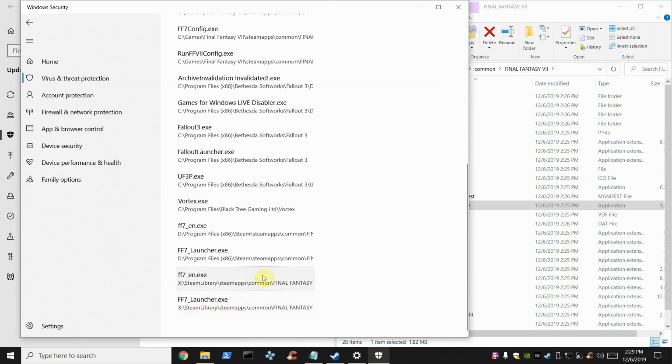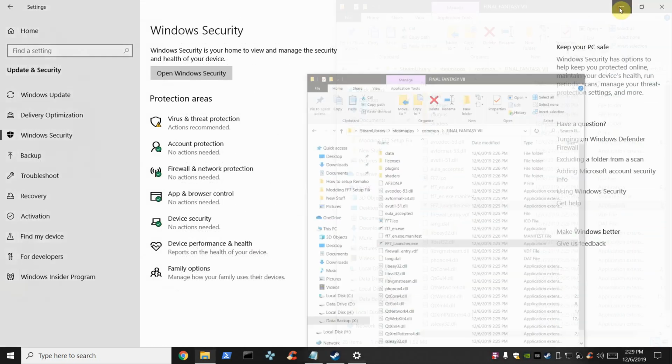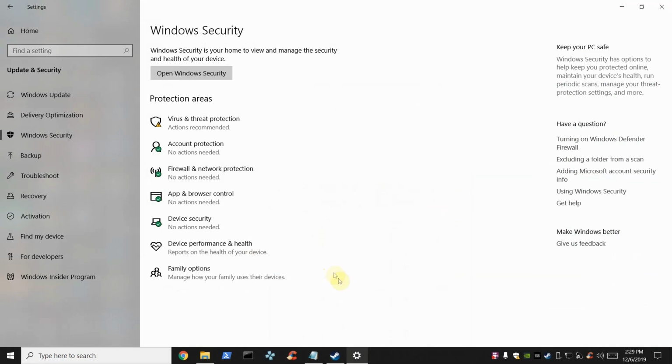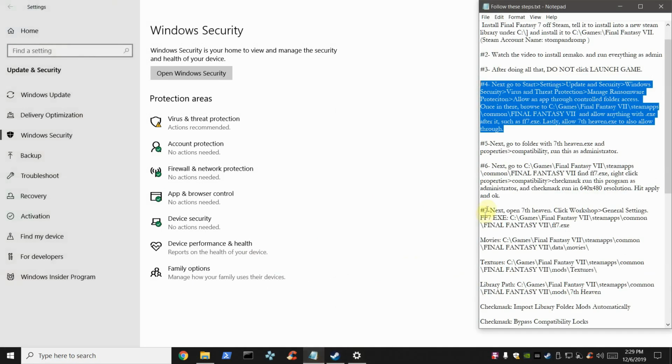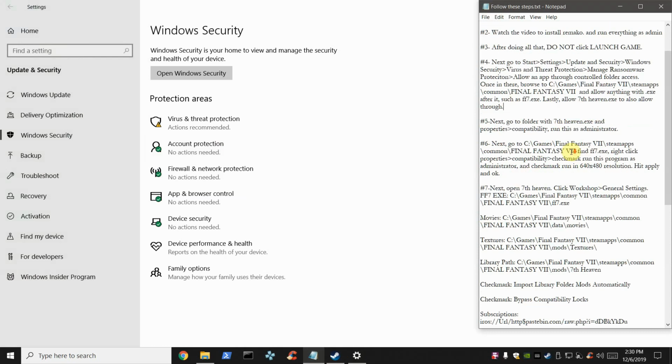This is my X drive, by the way. So you've allowed both of those through, right? Okay, good job. Now, next thing you've got to do. Seventh Heaven. Okay, yeah, it says allow Seventh Heaven through, but we haven't installed that yet, so you can come back and allow that if you have trouble. I actually don't know that that's necessary. I just put that in there.